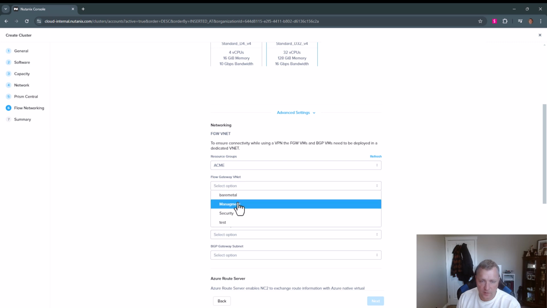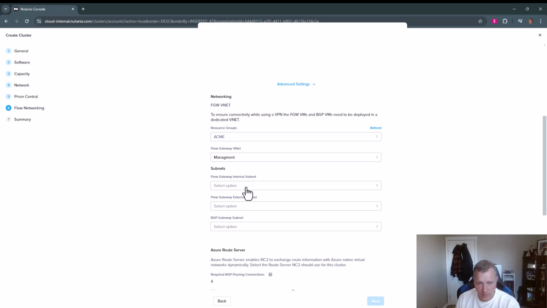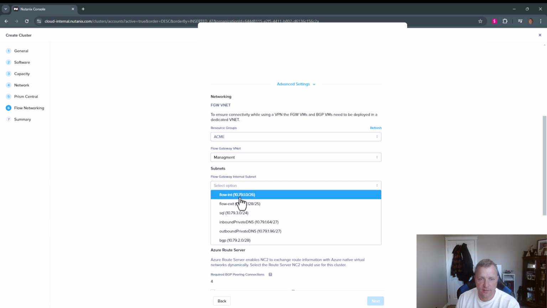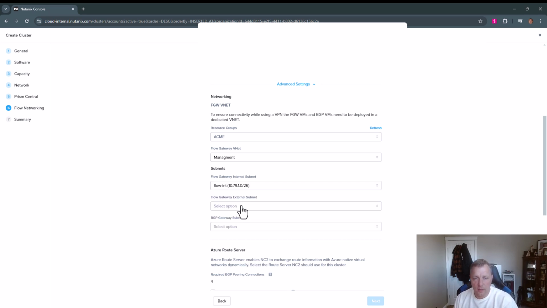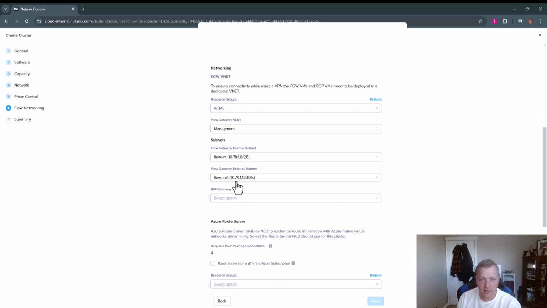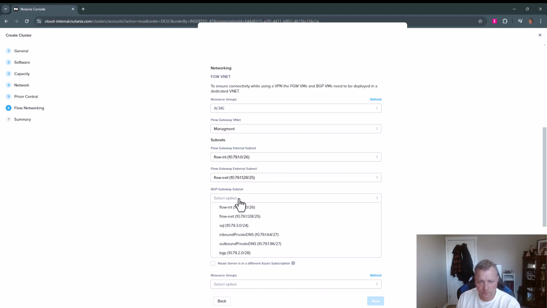So our Flow Gateway VNet is going to be the same as our management. Now, this would have to be different if we weren't using VWAN. We would actually have to have a separate Flow Gateway VNet due to some Azure VPN HA settings along with the route server. So here we have the Flow Gateway subnets. There's an internal and external. The internal is going to be where our transit VPC connects as the endpoint. So this is not used by anything outside of Azure. Now the Flow Gateway external subnet is where we can grab floating IPs for our user virtual machines in an added environment. And we select an additional subnet for BGP so we can exchange routes between our environment and the route server.